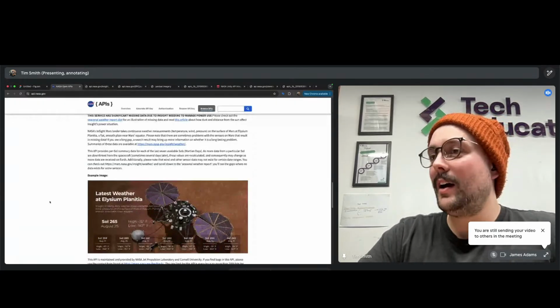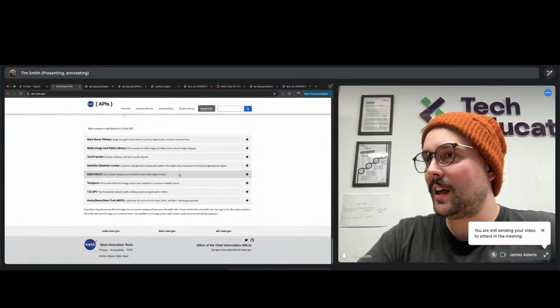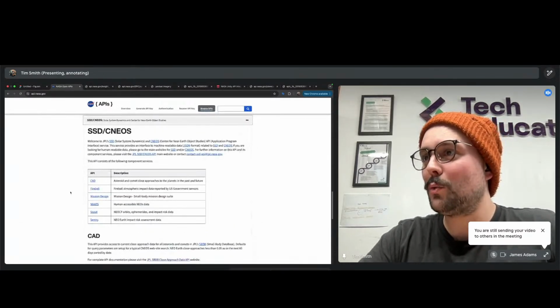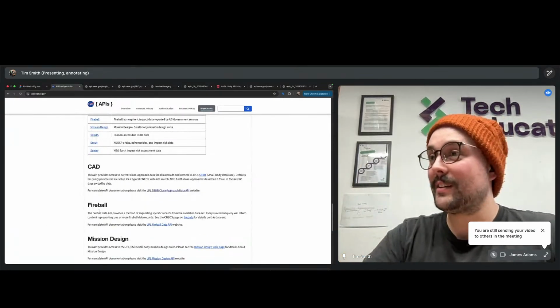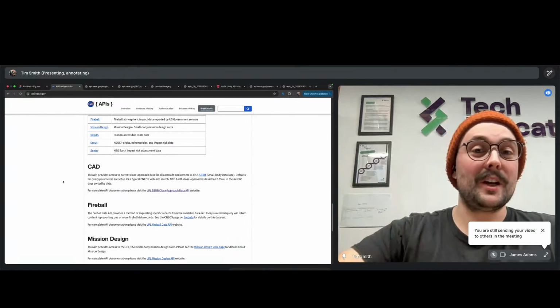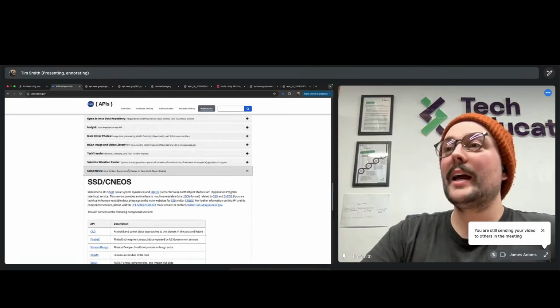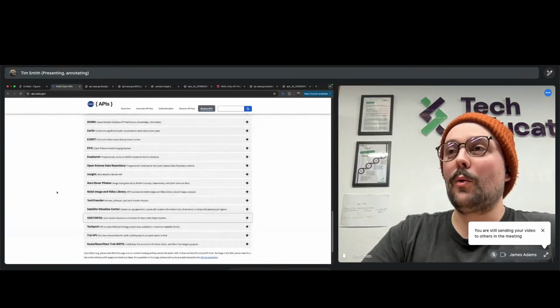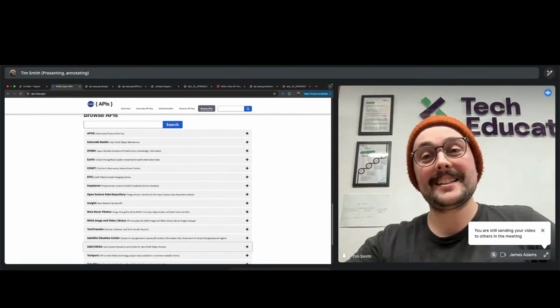And then there's one more I quite like the look of. This one is to do with near Earth objects like asteroids, and just gives you some information about where they are, when they're going to be there. Pretty cool. So here are a bunch of examples, all to do with space, and that's because these are NASA's APIs.